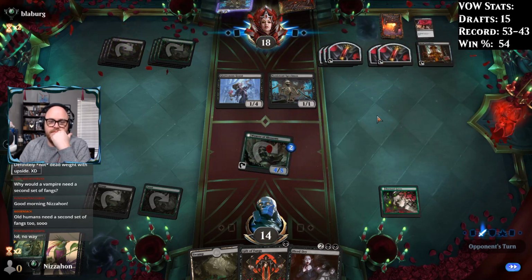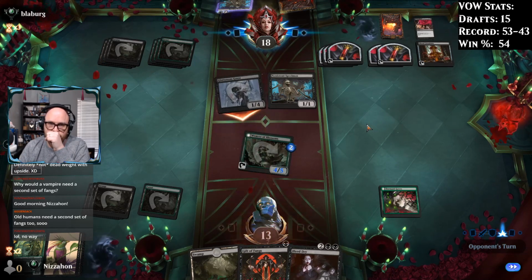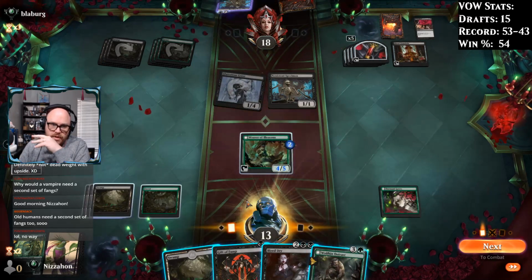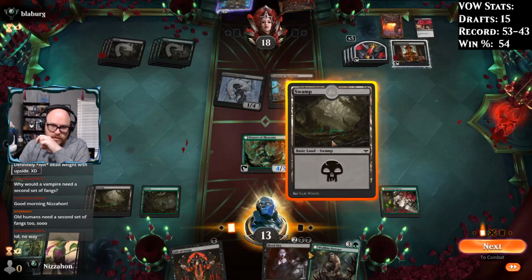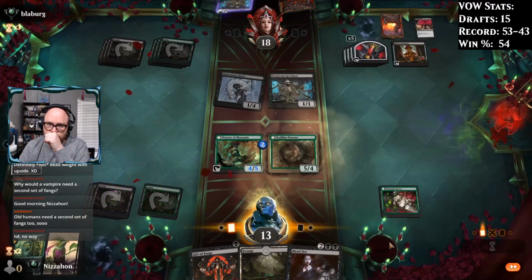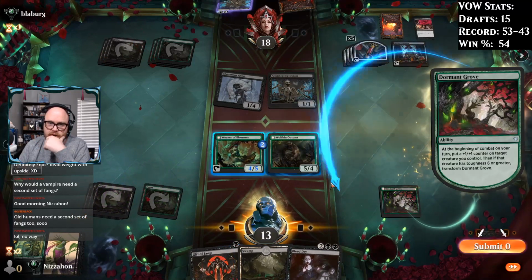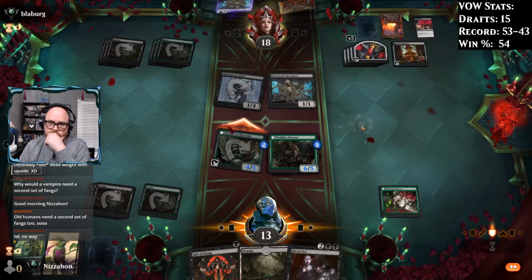Yeah, they've got a lot of blood. Oh, that's nice. Yeah. So, yeah, I think we play our Outcast now. We put the counter on it again, and attack with our Weaver.